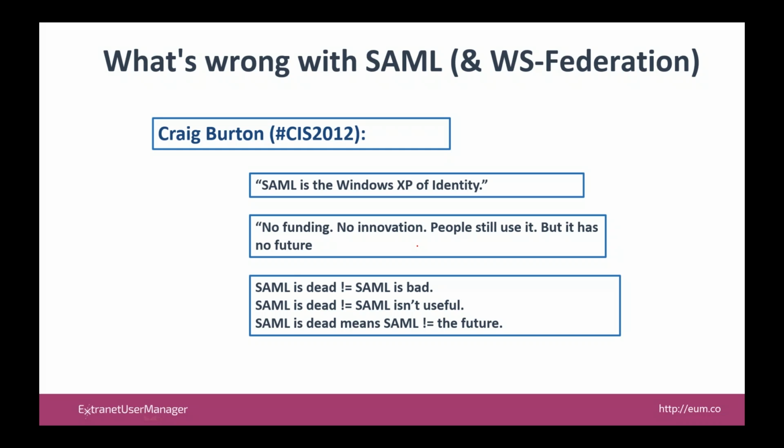So nobody's putting more investment into SAML or WS Federation, right? They're antiquated, they're older protocols for an older generation, if you will. It doesn't mean they're bad, it doesn't mean they're not useful. They're not going to go away, but it's not where the future is, okay? So that's why we don't typically choose SAML or WS Federation as our first choice for authentication protocols, okay?